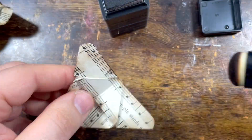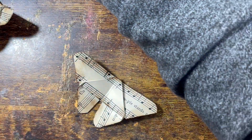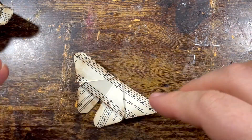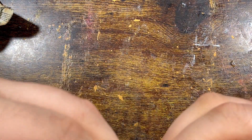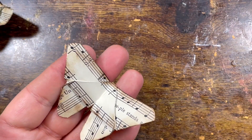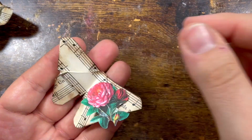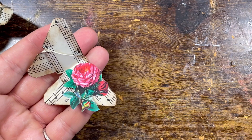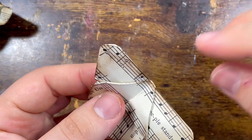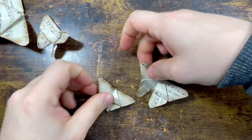You can use any papers — make them plain, make them floral, do anything you like. Just make sure it's a really thin paper so when you do all your folding lines they stay as you want and you don't get the paper fibres resisting. I mean, a floral butterfly would look absolutely gorgeous. Anyway, let me zoom out — and that's our butterflies!